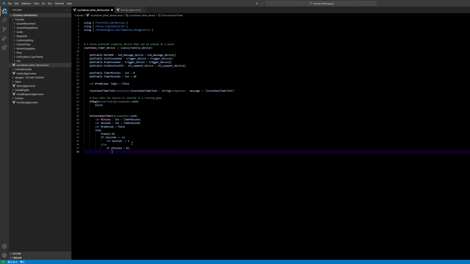And we're doing the same. Set minutes to minus equal 1. Set seconds equal 59. So we're checking seconds, and if seconds are now 0, then we're going to check minutes.